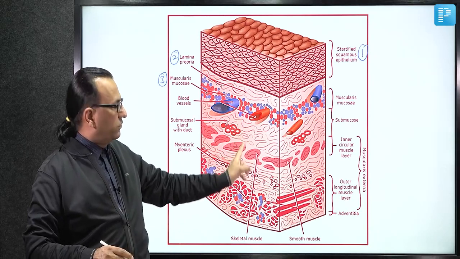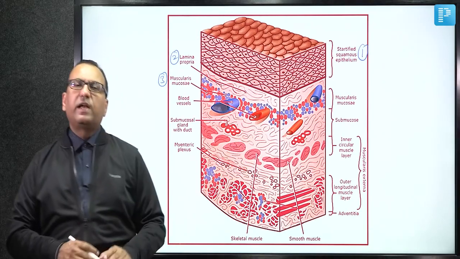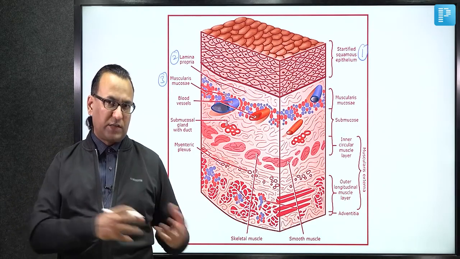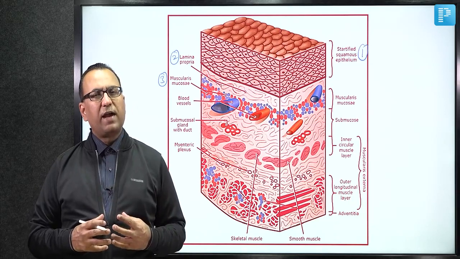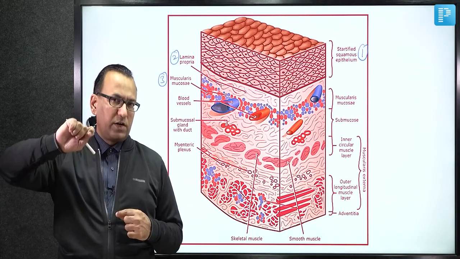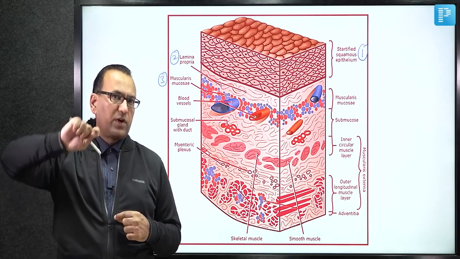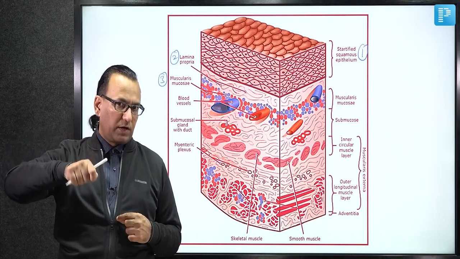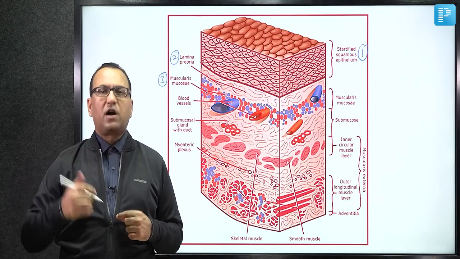The clinical relevance of this fact is, say for example, we are having a case of gastric cancer and we have done surgical dissection of the stomach. In that case, we have to anastomose the esophagus with the small intestine. And when you are doing so, in your suture, you have to include the submucosa, the strongest layer of esophagus, and also the submucosa of the small intestine, so that the sutures are strong.